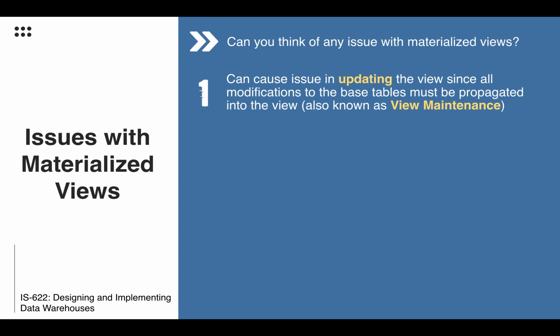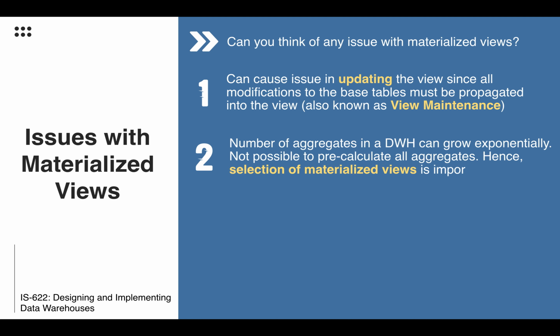So whenever there is an update to the normal base table, we need to make sure that that update is propagated to the materialized view. This concept is called view maintenance. Okay, it makes sense, view maintenance. Your view is created once, but once you're in operation, you have to make sure that the view is updated. Otherwise, people running queries on the views will get incorrect answers, and we don't want that. So that's why you have to execute view maintenance.